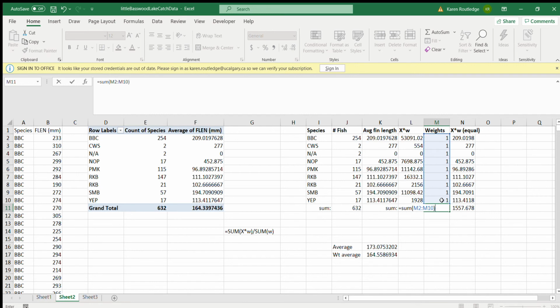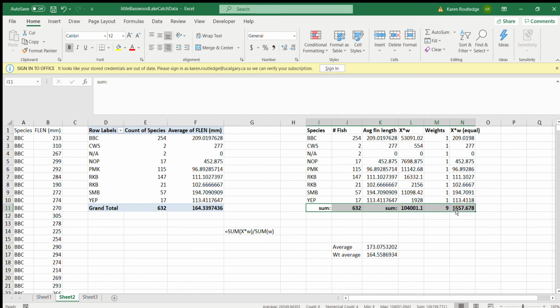In this case, because the weights are equal to 1, this is the same thing as the sum of the data points. We'll bold all of these so we don't get confused and think that they're real data. So we have 9 data points. We give each a weight of 1, so it's a total of 9.